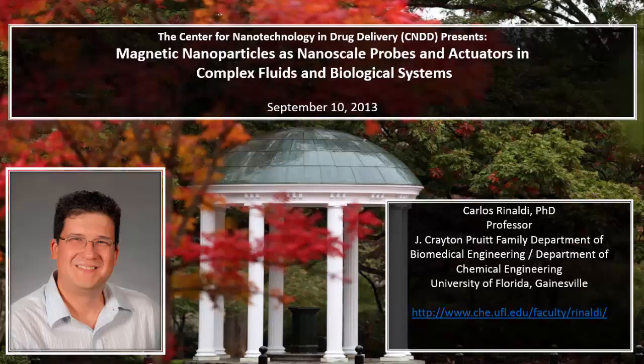So to look at that, we used an acridine orange assay. Acridine orange is a dye. It accumulates in lysosomes and fluoresces red. If you disrupt the lysosomes, then you would see a decrease in the red fluorescence of the cells. So this is flow cytometry, histograms, fluorescence intensity in the red channel, and count of cells. And this is the control, with and without. Black is without the magnetic field. Red is with the magnetic field.